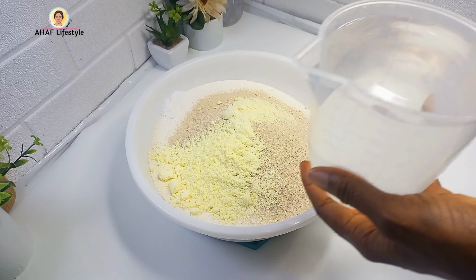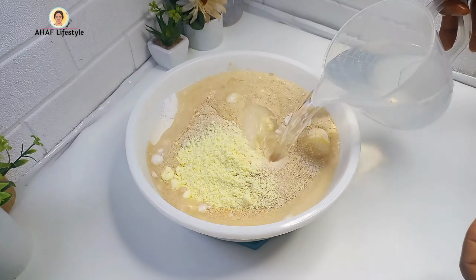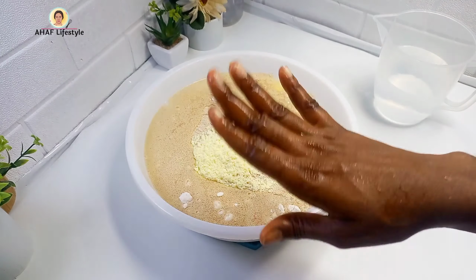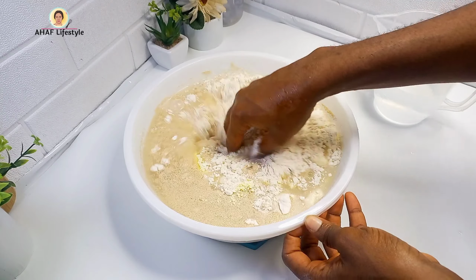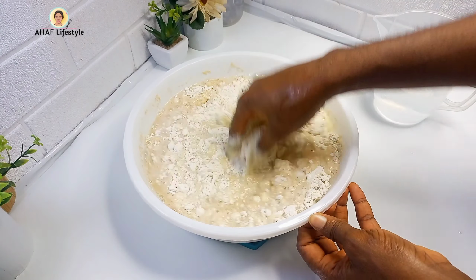Next is my water. For this recipe, I am using 1 liter of water or 4 cups of water. Please, there's this particular trick I use when adding water. When I'm adding water to any of my recipes, I make sure I add it in batches. I do not pour the entire required water into the ingredients.